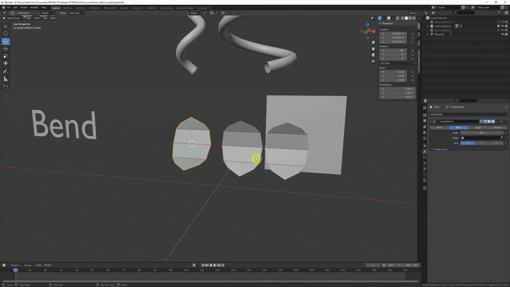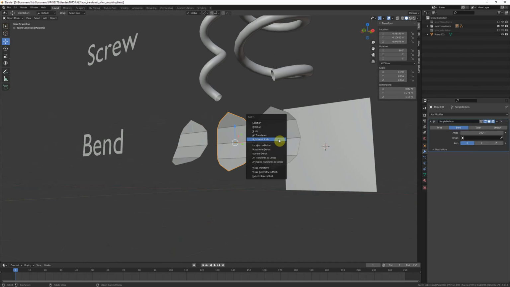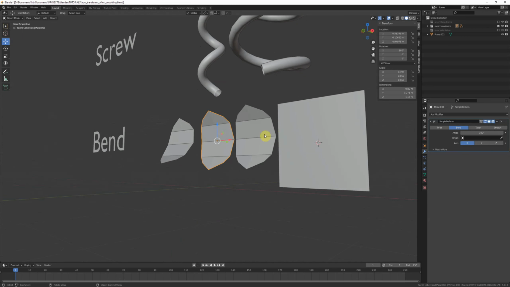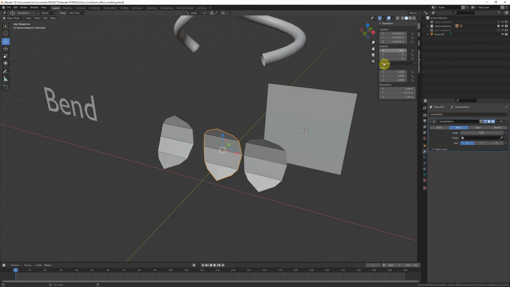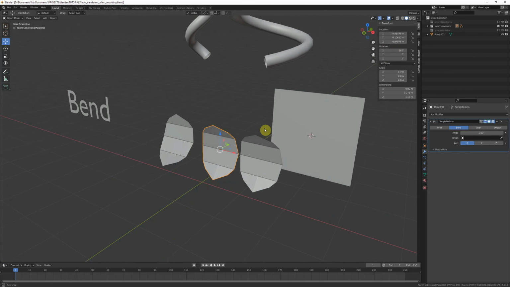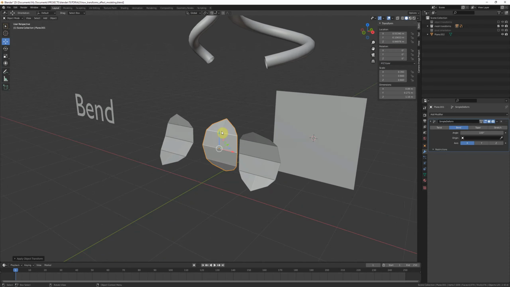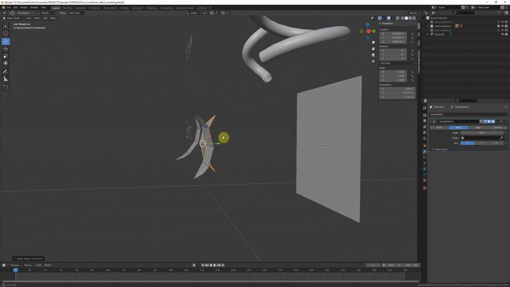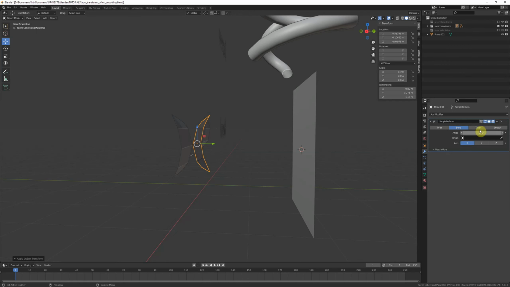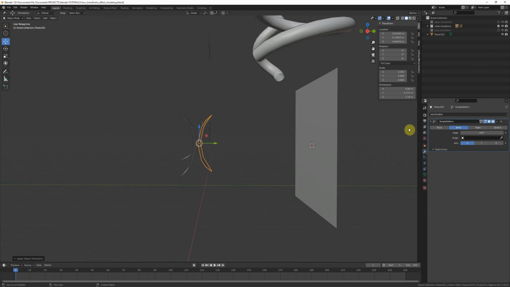But anyway, in the case of the bend modifier, your rotation value and stuff like this will affect how things are getting displayed. For example, this is rotated 180 degrees. If I zero out rotation, it's just going to flip it. That's just how this modifier works, because I'm applying this value in a positive way.